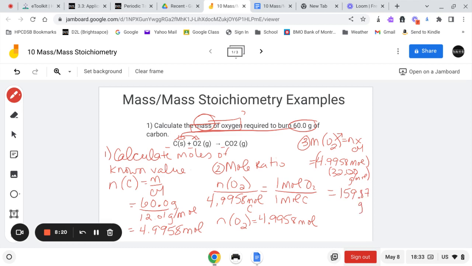Okay, so it's 3 steps. And it's very similar to what we did yesterday. So you have to use a mole ratio to move between substances. That has not changed, but we've just added on our mole formulas before and after.